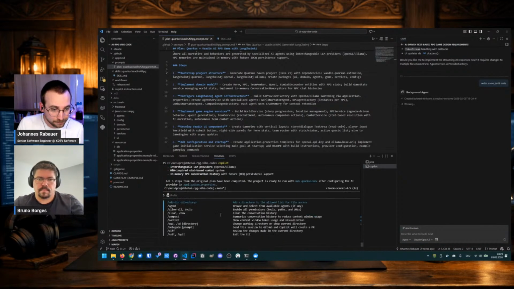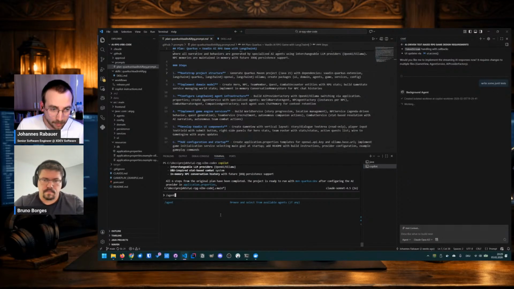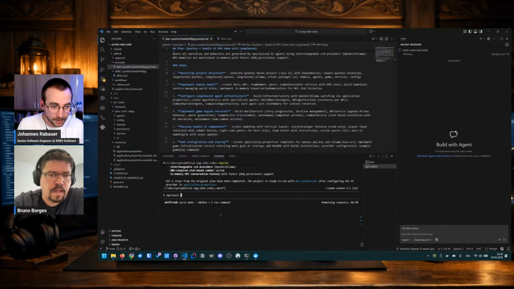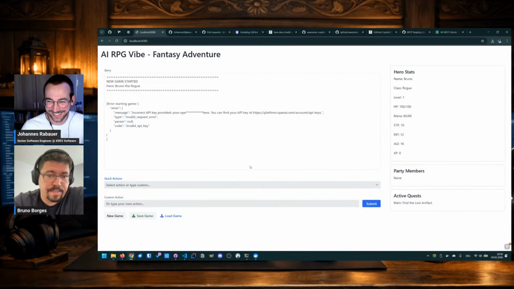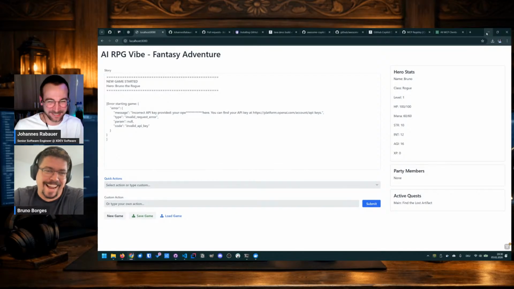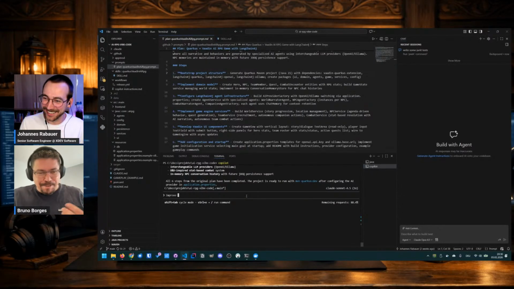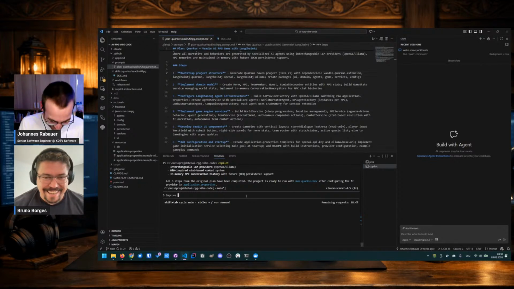So if I want to have an agent, browse and select. Now, if I want to start an agent, I have to tell it, I don't know, what could we do? Yeah, implement. I thought I saw that your UI was not rich enough in CSS, so maybe you could have an agent improving the user interface. You didn't like the look of the application. I think it's very functional. I love the white background. Thank you. But yeah, for an RPG dashboard, you really want it to be a little bit more colorful. Yeah, maybe. Okay, improve the visuals of the application.